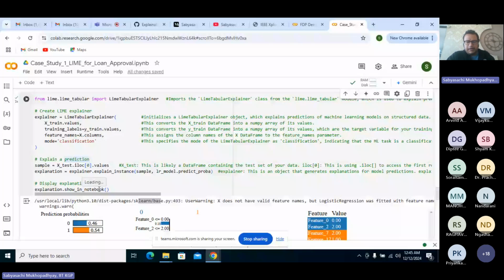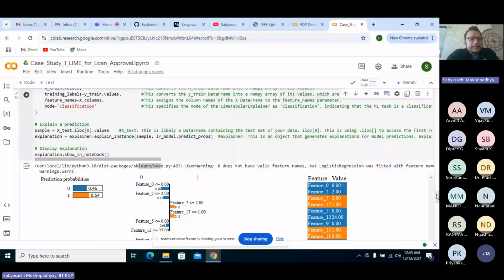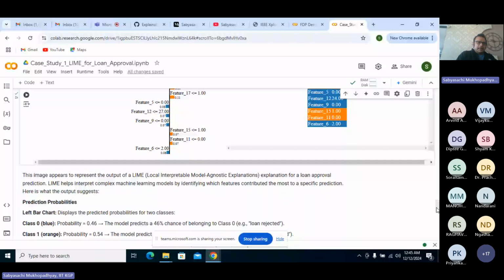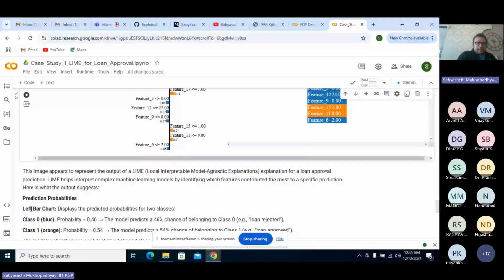If you see the prediction probabilities, 46%, basically 0.46, and for class 1 it is giving 0.54. Very touch and go. In the left bar chart, it displays the prediction probability for the two classes.